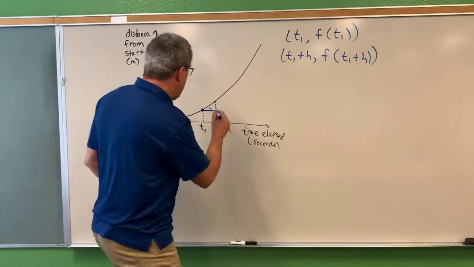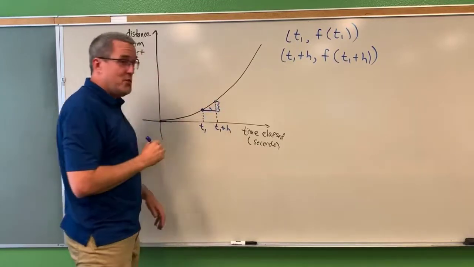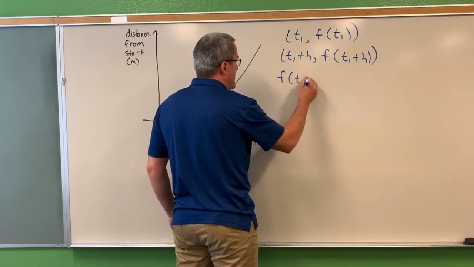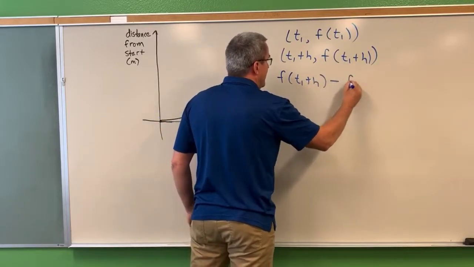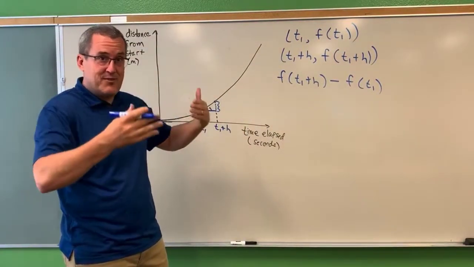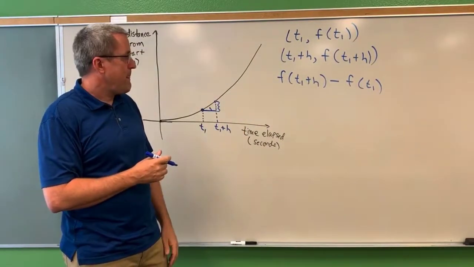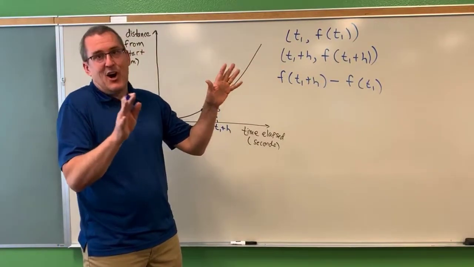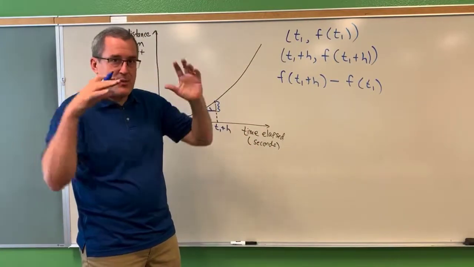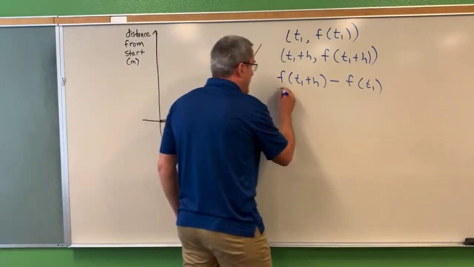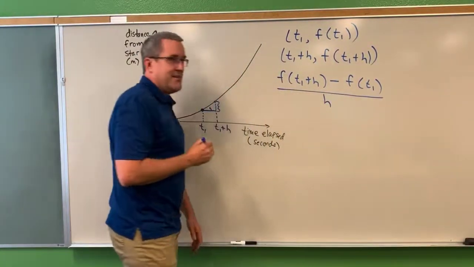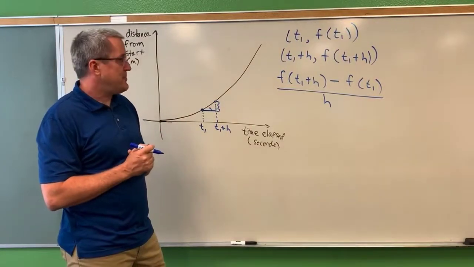Then to determine how far he ran, this distance right here, we took that f of t1 plus h and subtracted f of t1. And that told us how much distance he traveled in that moment in time. And we said we could just leave it at that, but it's awkward to say meters per 1/10th of a second or meters per 10 seconds. So we did a proportional scaling, and that scaling can be quickly and easily addressed by dividing by that factor, or that change in time, h.